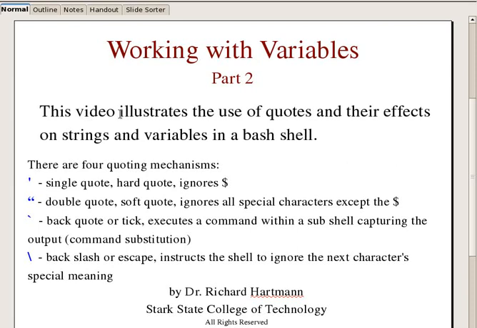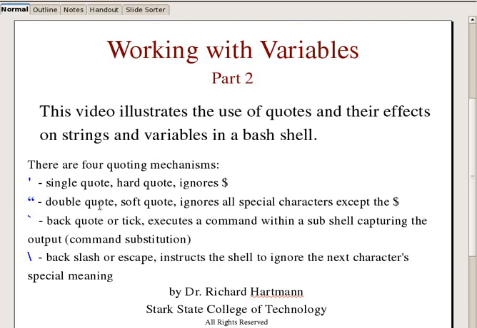Alright, this video covered the use of quoting inside of the bash shell. Again, we have four types of quotes. We have a single quote, which will ignore the $ but quote other special characters.